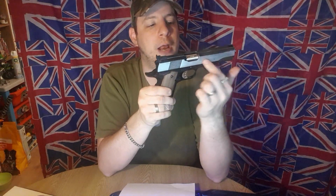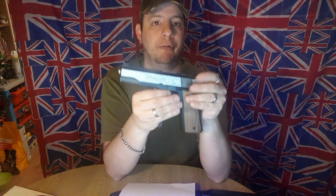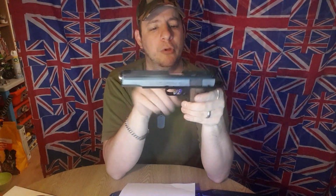Originally, it comes with a checkered style plastic pair of grips with the Colt logo just there, and this is black, but you can still see all the etching, because this is actually etched in quite well as well. What Alan's done, because this had been two-toned and it was second hand, so this has actually been two-toned in MTP. Yummy. So Alan has whipped all that off, giving it the more silver look. I don't know how he's going to finish it, but he's whipped all that off.